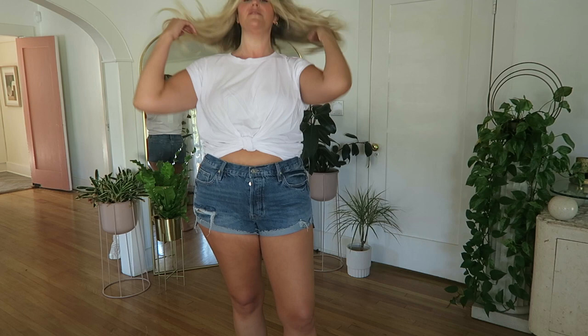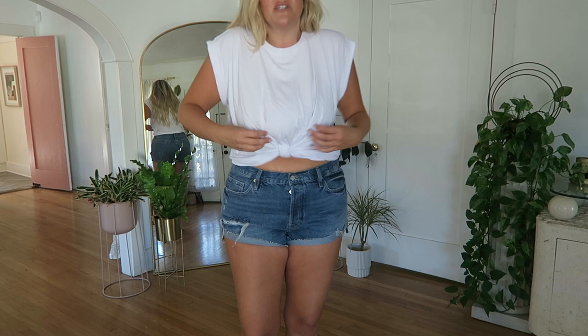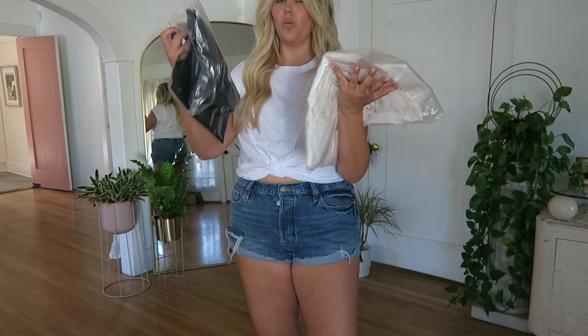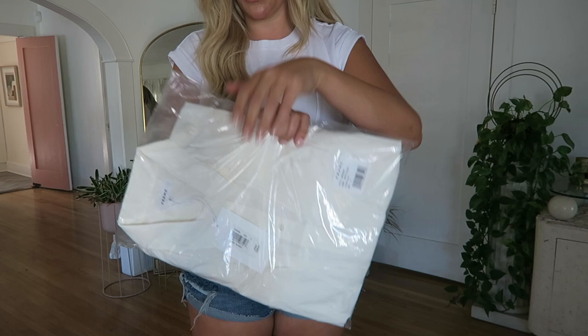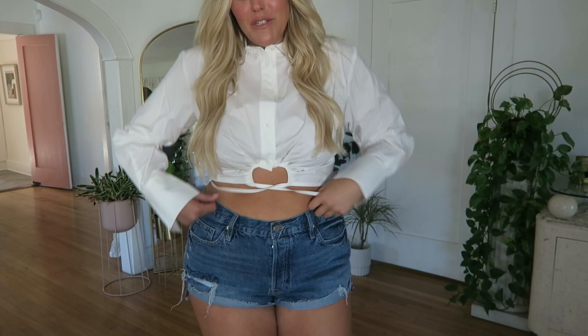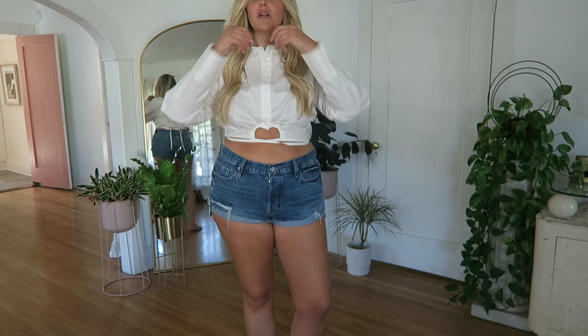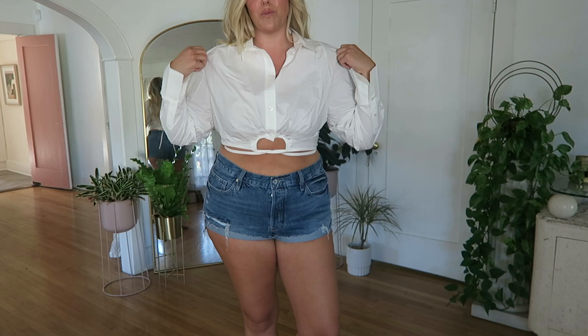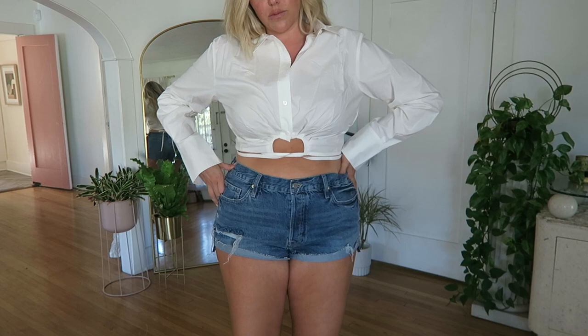They also sent me three tops to try. This first top I love — it's got this perfect little effortless cinching on the sides that looks like I did it myself, but I didn't have to, and it's just going to maintain its shape. Then there's this white shirt — it looks exactly like it did in the picture. It's like a long-sleeve shirt, but it has this cute little waist-tie keyhole moment. I love this detail — the straps and it ties around the back. The quality on this is amazing. It feels super high quality and it is. This is one of those pieces that you would keep forever.